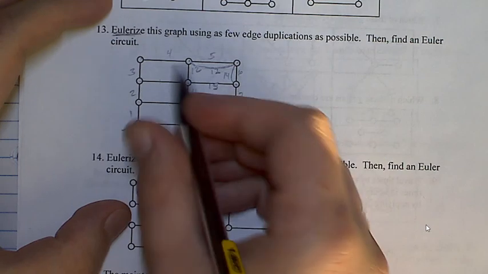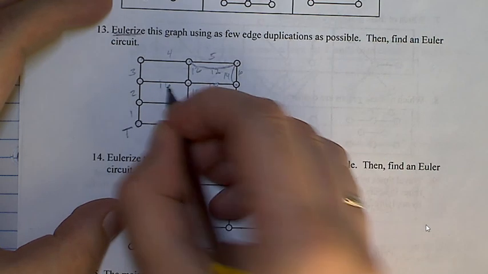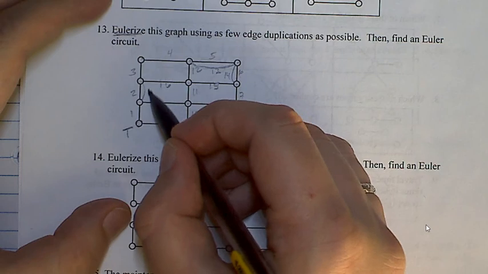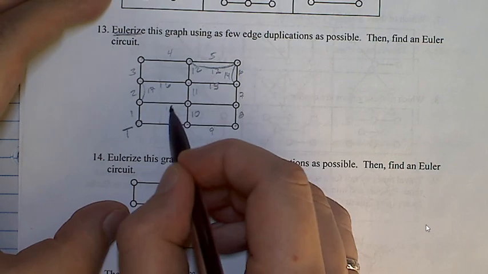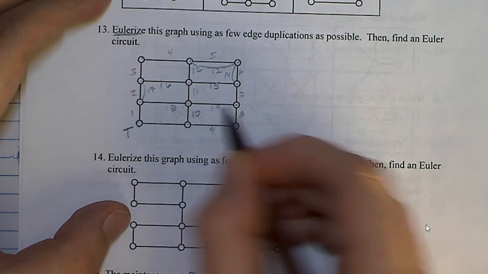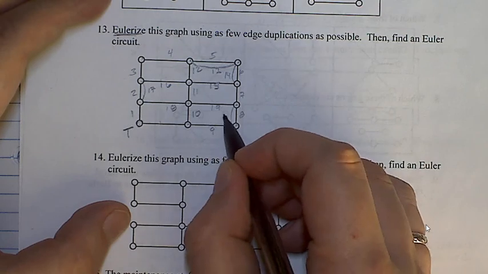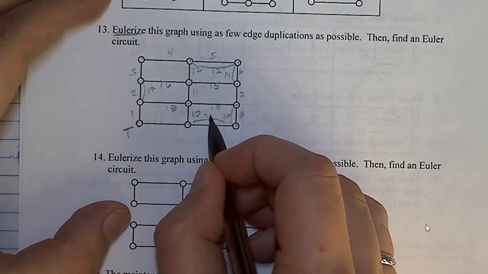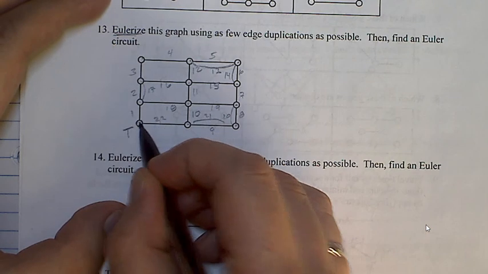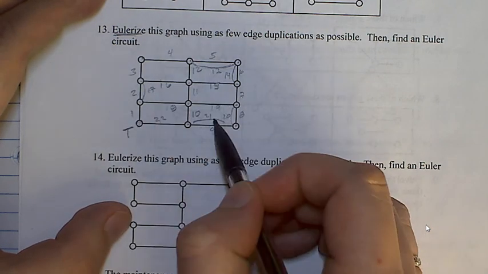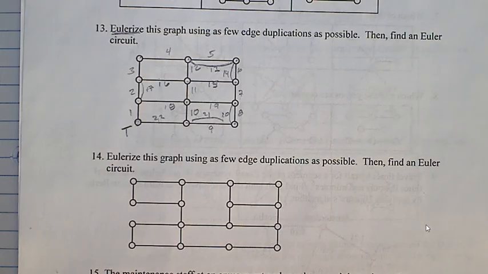We'll call this 16. Add another path here. Call this 17. Call this 18. Call this 19. Add a path 20. Add a path 21. 22. So we had to add 1, 2, 3, 4 paths. Okay, so hold up. I did mine different. That's fine. I did not do it the most efficient way possible. I don't know how to do it right.